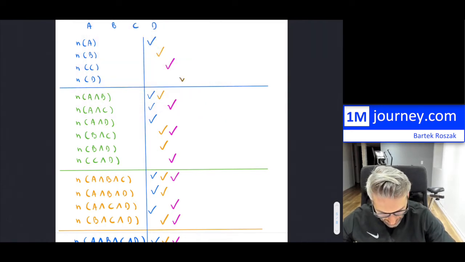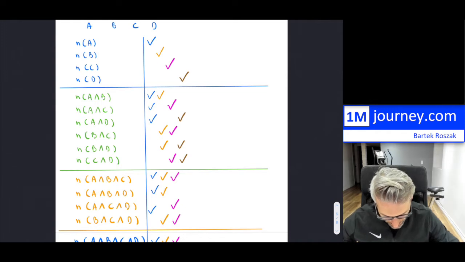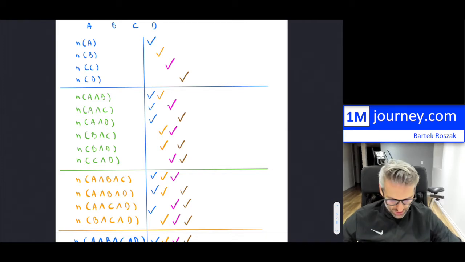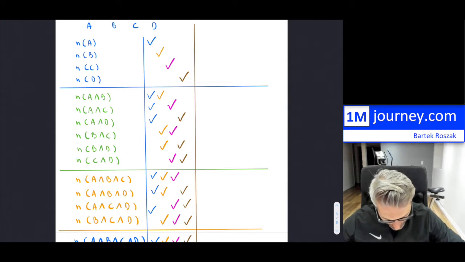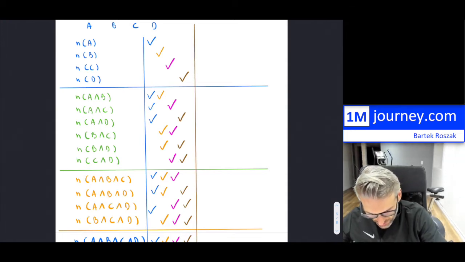So now for the D, D is right here, D is right here, and D is right here. And now within here, we see D here, D here, and D here. So we have that, and then D was also within here. So that's interesting. So that's just counting up the first ones. So now we've done these. So what should we do with the rest?